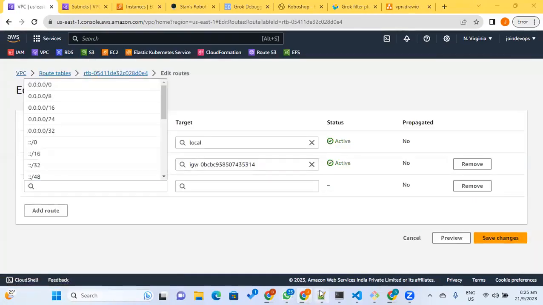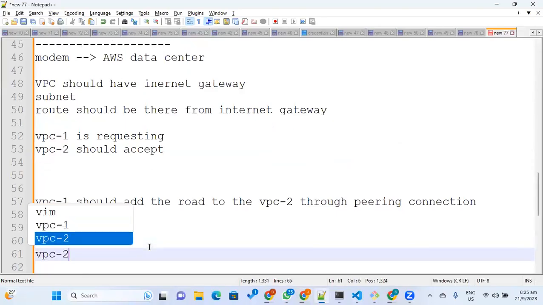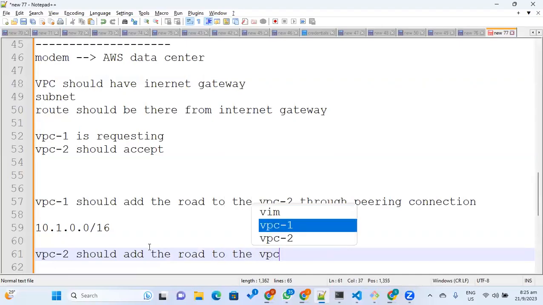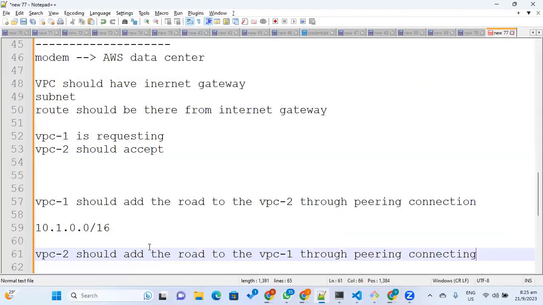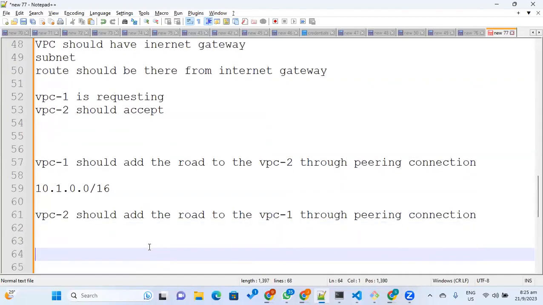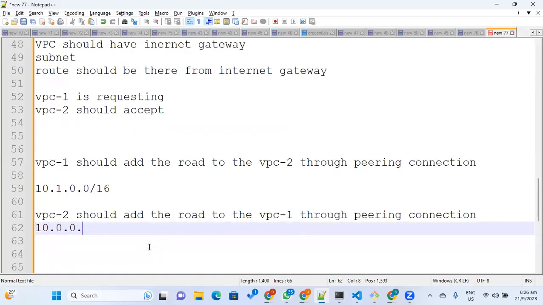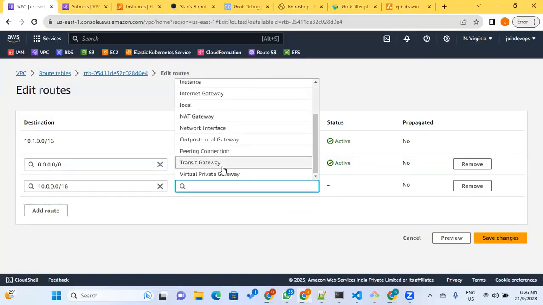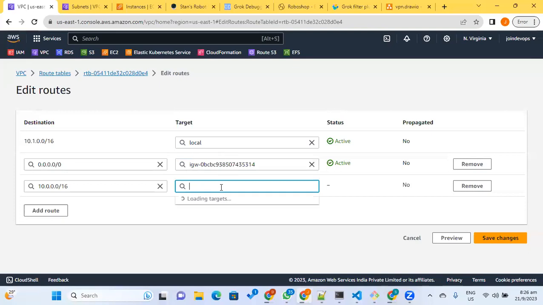So this is VPC2. VPC2 should add the road to VPC1 through the peering connection. So what is the VPC1 CIDR? 10.0.0.0/16. And check the VPC for peering.